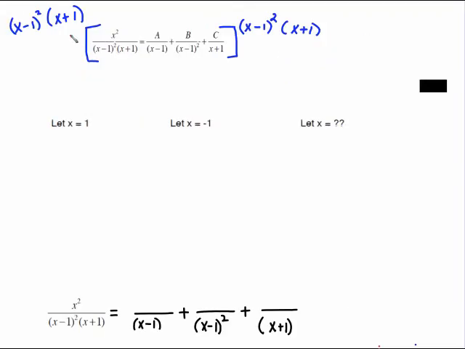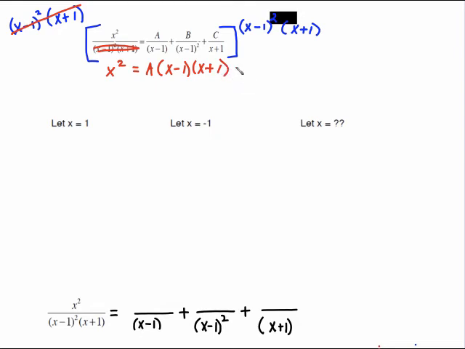Clearing out the denominator by multiplying by the common denominator produces this. The x minus 1 squared times x plus 1, of course, cancels entirely, and we have x squared. And over here, I'm going to use this little black box here to show what's going to be left and what's going to be gone. When I want to multiply by this denominator, this x minus 1 is going to cancel with one of these. So I'm going to put my little black box right here. And this shows you that what I've got is a, and what's left up there in blue is x minus 1 times x plus 1.